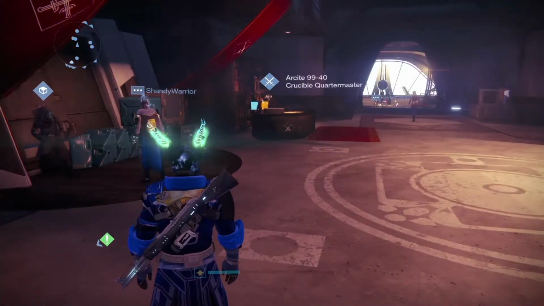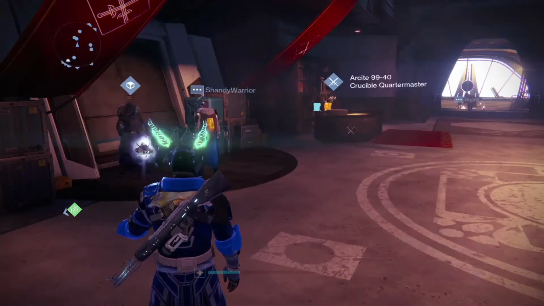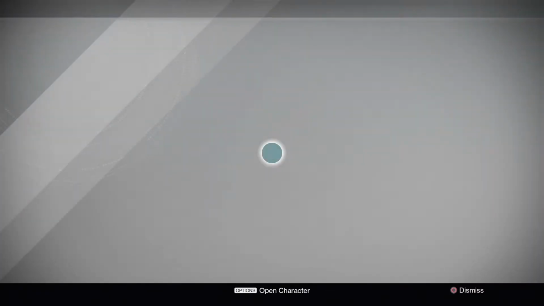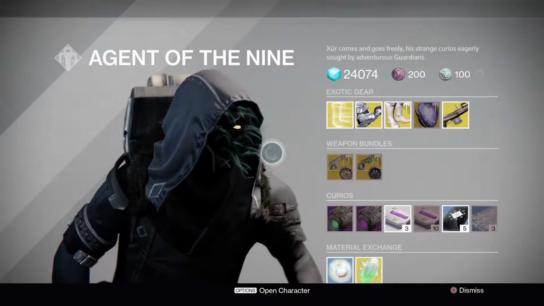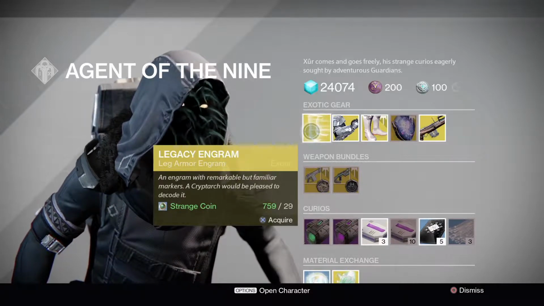So Xur comes to us today from the Tower Plaza opposite Lord Shaxx and the Crucible Quartermaster. Let's see what he's got on sale for us this Friday. Right, so we have the Legacy Engram for boots this week.